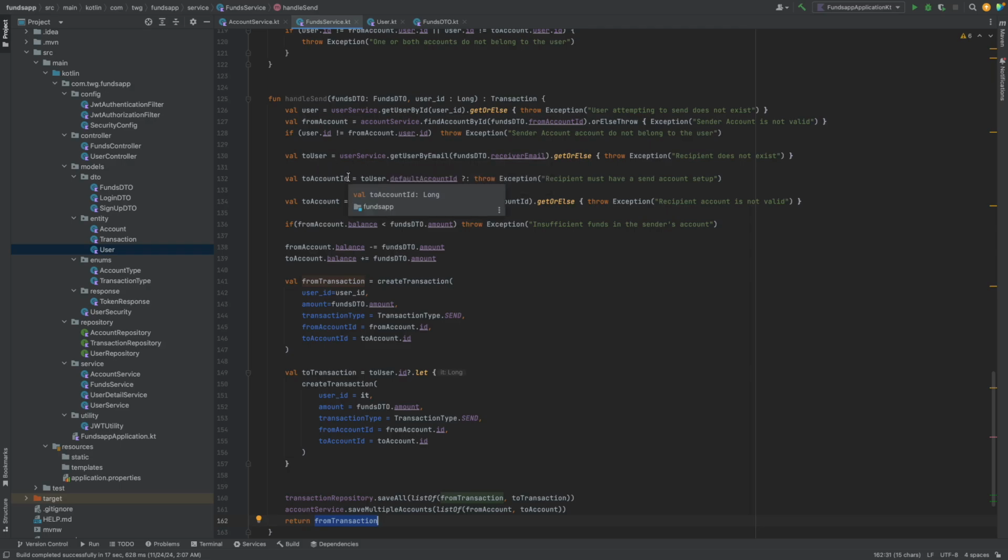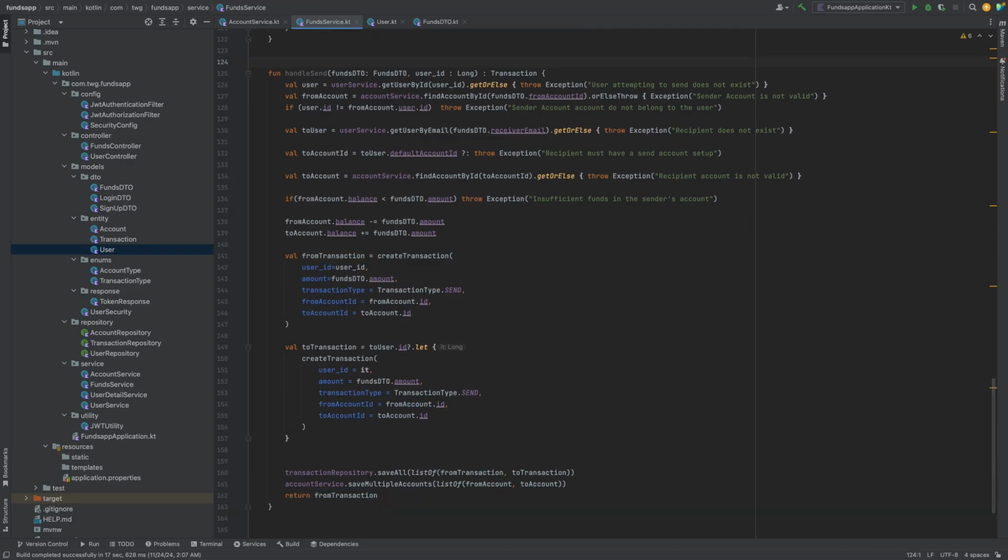Then grab the account ID based on the default account ID stored in the instance of that user that you're attempting to send the money to, and then grab that account, check if it actually exists. If it does, then we go ahead and check if that balance actually has enough money to send over. If it does, then we can do the rest of the logic of deducting the money from the account, adding the amount to the person that we're sending the money to, and saving the transactions and returning that transaction. Like I said, this is thick.